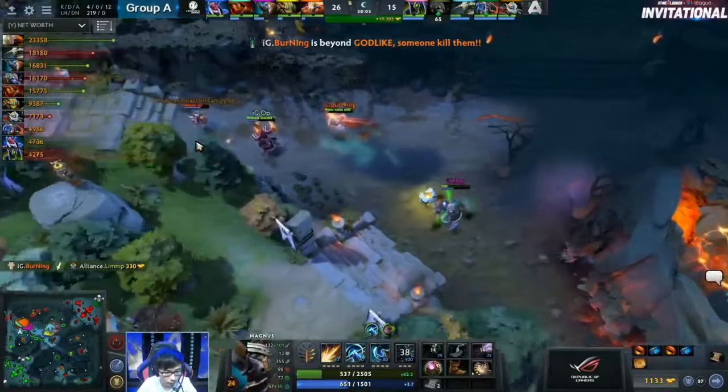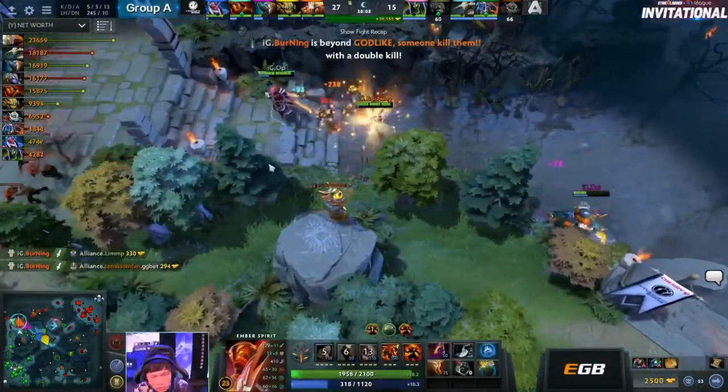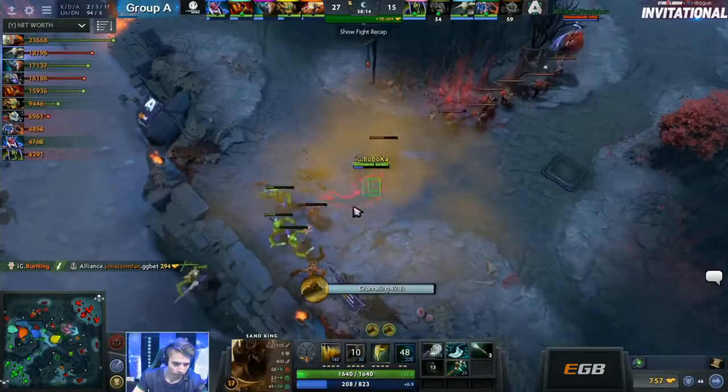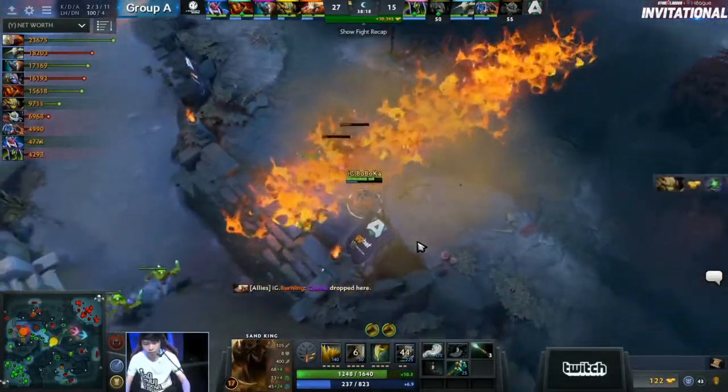Blinking forward. They want Jonas. They know that he just bought back, and this is going to be a dieback. Burning, letting him know we got the bash. This is IG's bread and butter. The Magnus plus Ember plus Juggernaut.